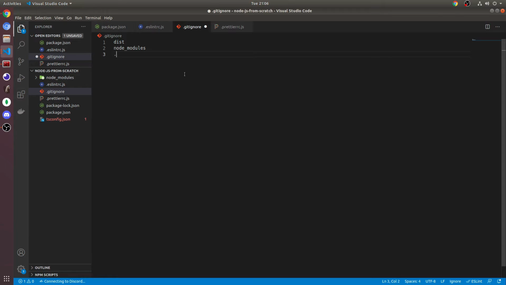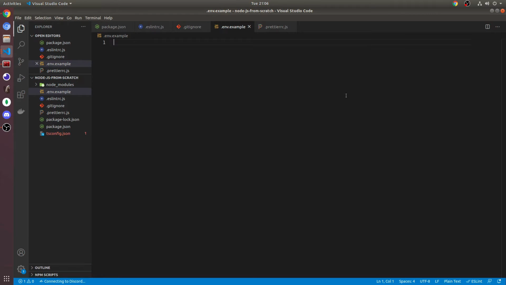And the next one, which is more of a privacy thing, is .env. You don't want to push your .env because that's going to have all your information, like your API keys, that kind of thing. But what we'll do is create something we do want to push to do with .env, and that's .env.example.